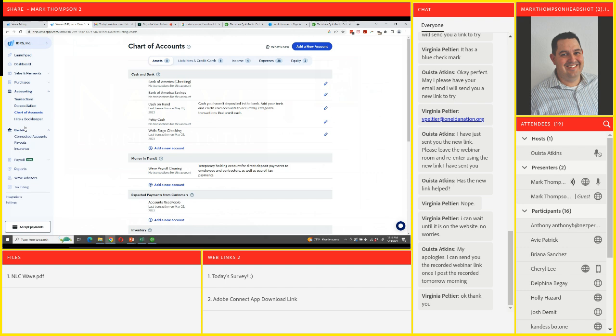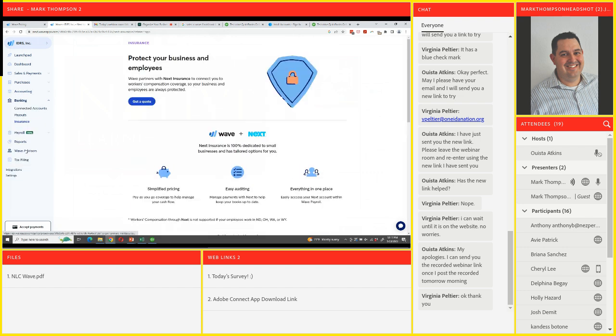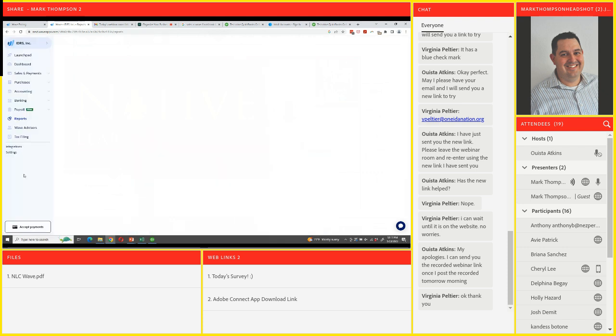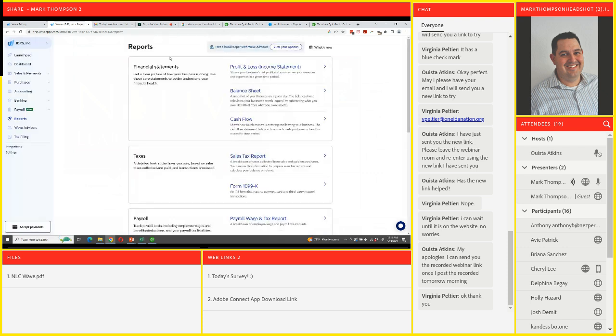So I see my chart of accounts. I have to apologize because for some reason I cannot get to my bank account. What I'm trying to show here is that I'll show you how we can get to the bank account. We can run a report. If you heard me before, I talked about the bank account being an asset account, right? And when you looked at the chart of accounts, you could see that we had both balance sheet and profit and loss, or income statement, on that chart of accounts. Well, that bank account is going to sit on my balance sheet.